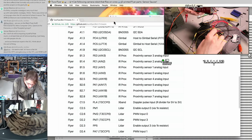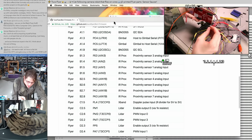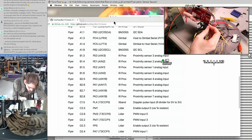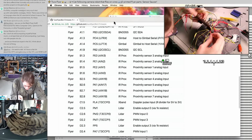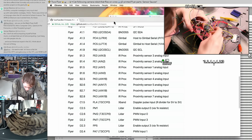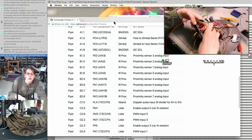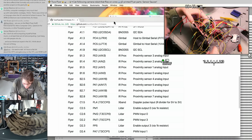Oh, should these go through the hole? Let's save that part for later. So we're just temporarily plugging them into the micro. So, okay, PE3 on B1.6. There it is. PE3, PE2.